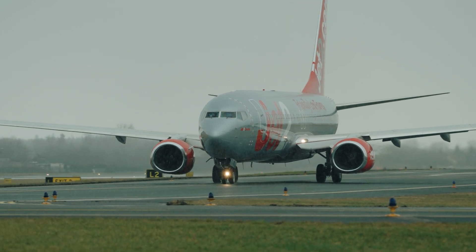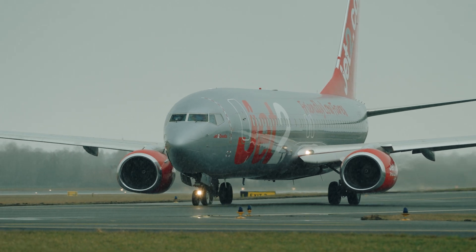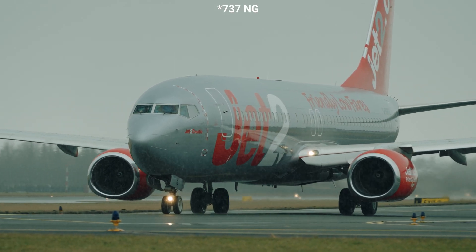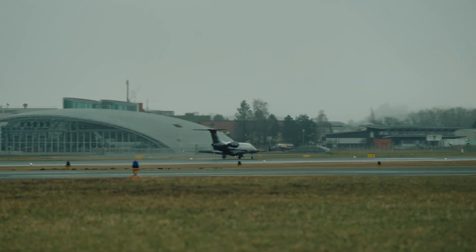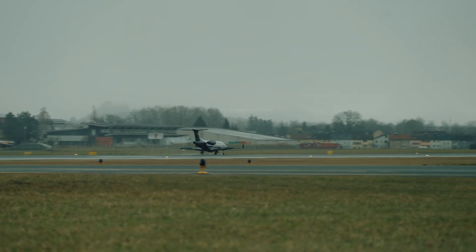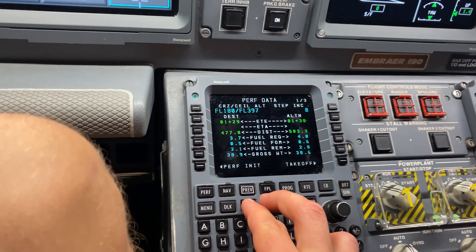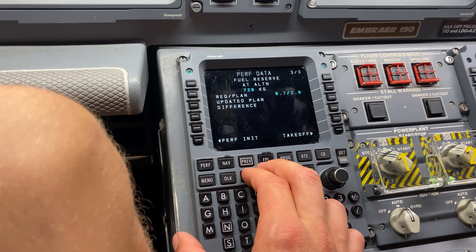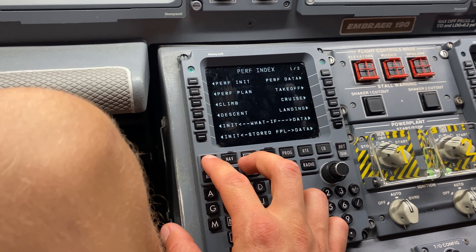The Embraer 195 has highly advanced avionics. Compared to other aircraft, the E-Jet was developed fairly recently — the A320 had its first flight in 1984, while the 737 had its maiden flight in 1997. Honeywell, as Embraer's main supplier of avionic components, is known for its share in general aviation and business jet technology, and business jets always have the newest and shiniest tech. Embraer's MCDU is actually pretty advanced, especially with the new software update called Apiglo 27, costing airlines over a million dollars to install.